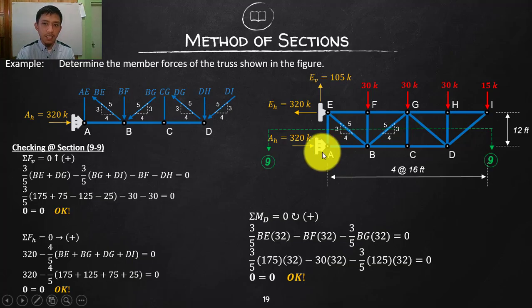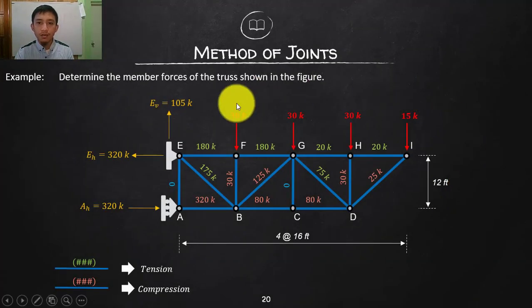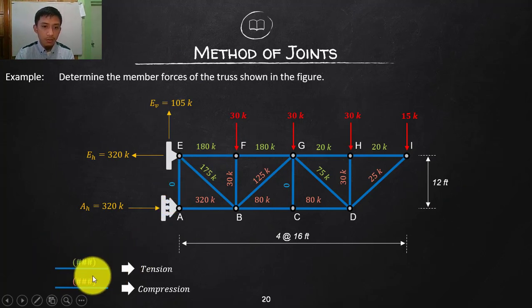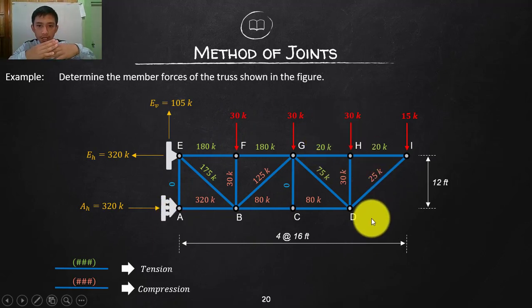So that's it. Again, for us to interpret, it is always better to outline on the figure. Just like what we did before, green is tension, red is compression. So these are the compression forces, the red ones, and then these are zero force members, and the top members are in tension. Again, I explained why the top is in tension and below is compression: given the loading and these types of supports, this will bend downwards. So you expect the top to be under tension and the bottom under compression.